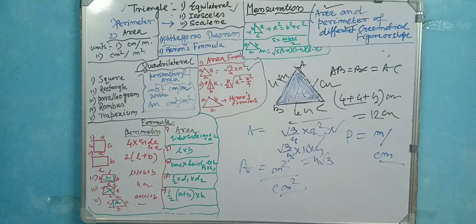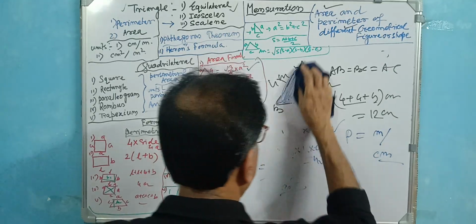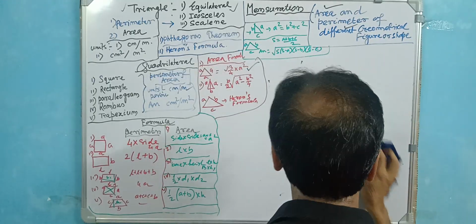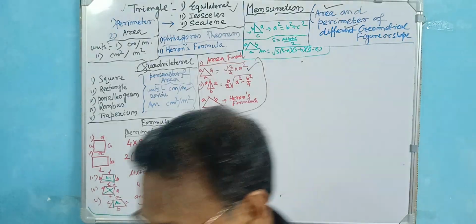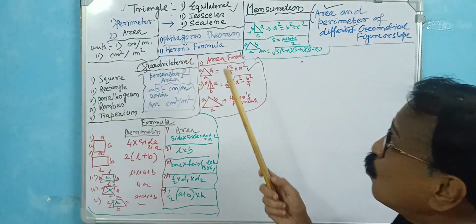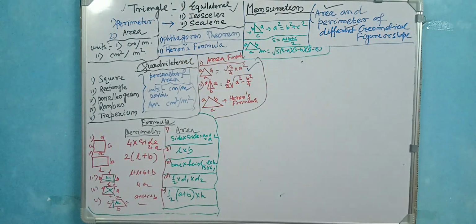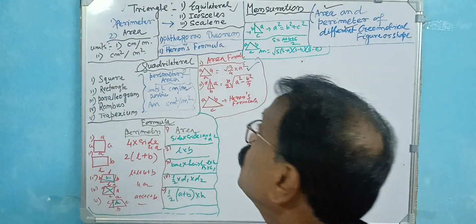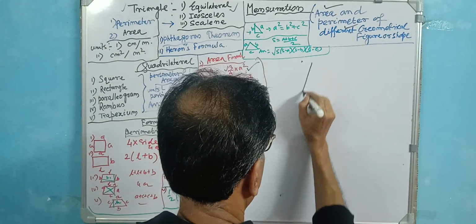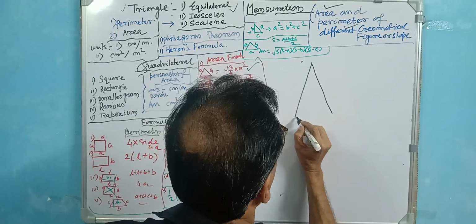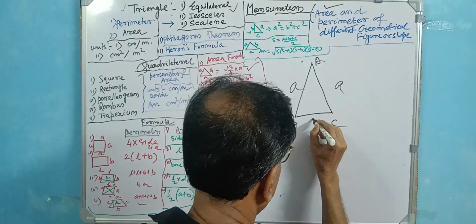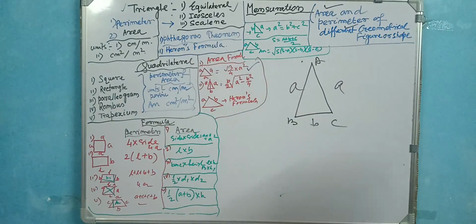So many formulas are written down here. There are different types of triangle. The basic concept must be clear to solve any mensuration sum. One time, solve a sum at home also. Now, one is the equilateral triangle, and one is the isosceles triangle. What do you mean by the isosceles triangle? Isosceles triangle means two sides equal, one side unequal. This is called the isosceles triangle. Suppose this is A, and this is B.